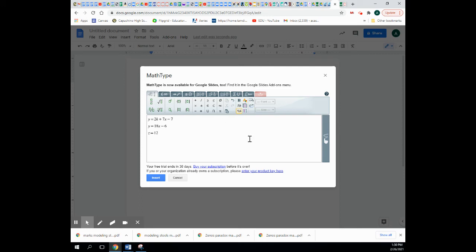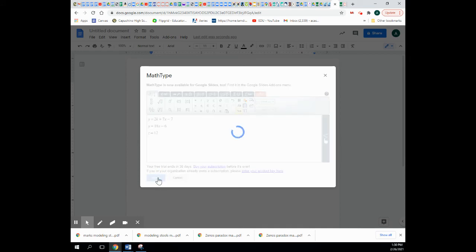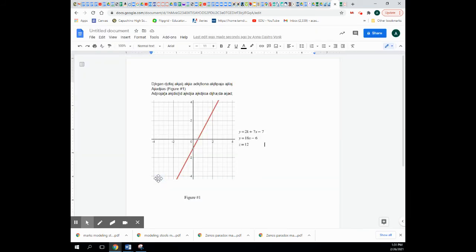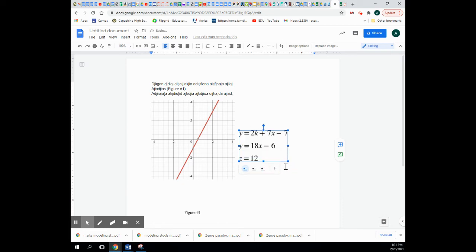Okay, and then tell it to insert it. There it is. If that's too small, you can enlarge it by just dragging the corner, or if it's too big, you can make it smaller.